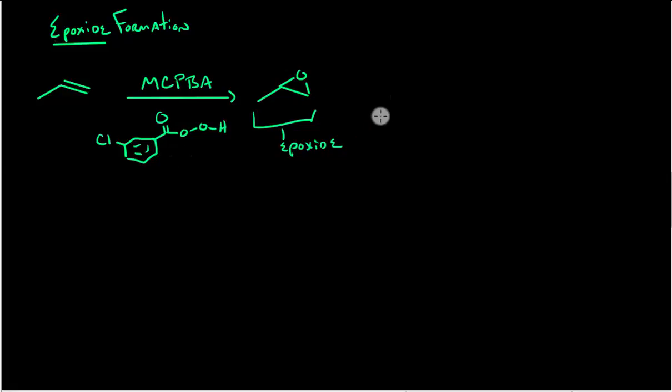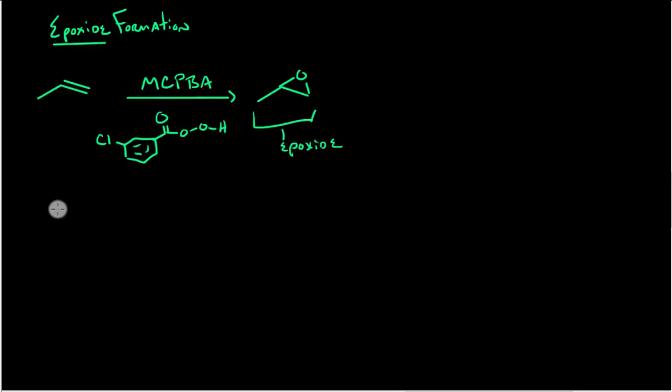This is a very cookie cutter, very easy reaction to learn, because there are really no exceptions like there were for the acid-catalyzed hydration. We really don't have to worry about Markovnikov or anti-Markovnikov. The oxygen gets attached to both of the original carbons that made up the alkene, so it's kind of useless to utilize a Markovnikov or anti-Markovnikov definition. So anyway, that's pretty much it for the epoxide formation, short and sweet.